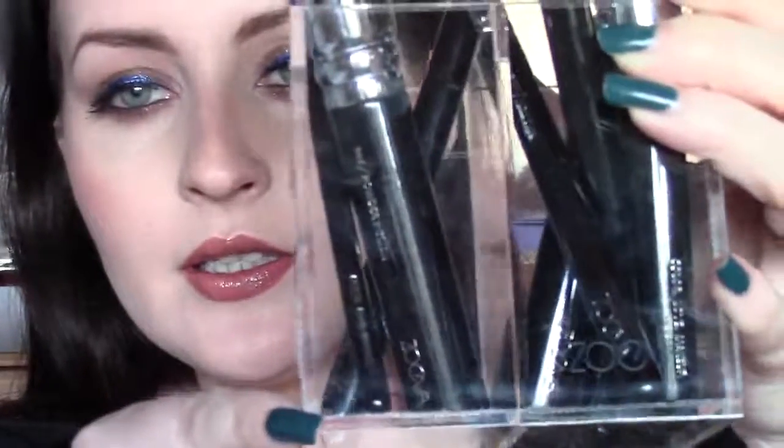I haven't actually seen brushes from other companies that are quite like some of the brushes that Zoeva have just released. So first of all, I will just show you, they look like this, and they did come with this gorgeous acrylic holder with Zoeva. I don't know whether you can see that. Can you see it? Is it picking up?